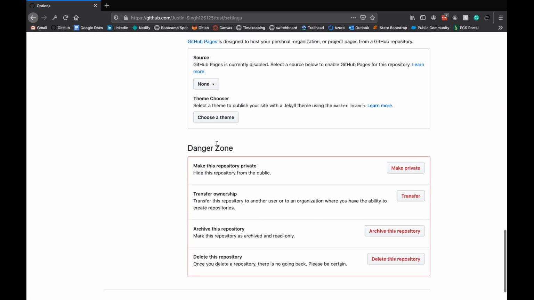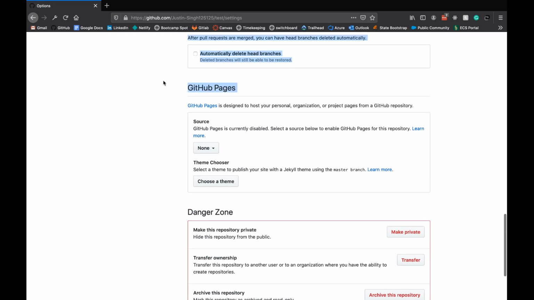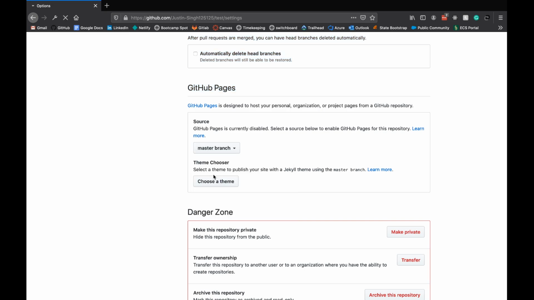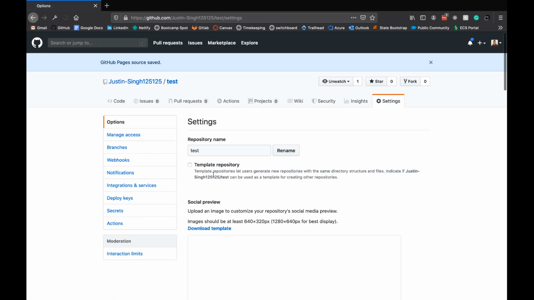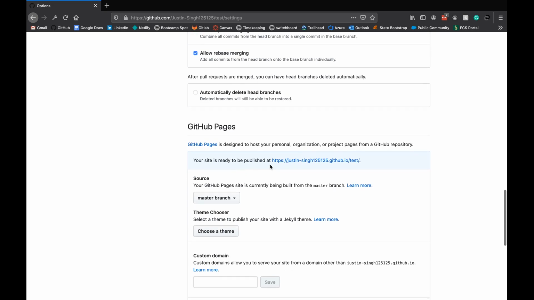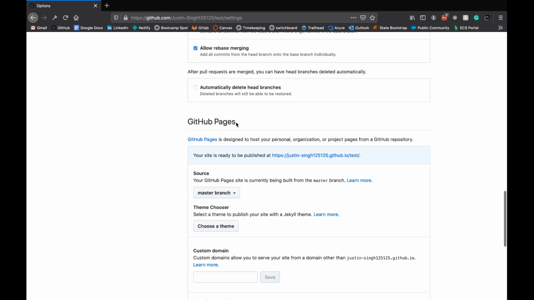You scroll all the way down to GitHub pages. Here's the source. You're going to select master branch. And if you scroll back down to the GitHub pages section, there is a link to that app right there.